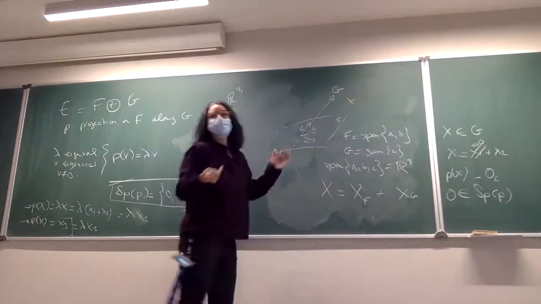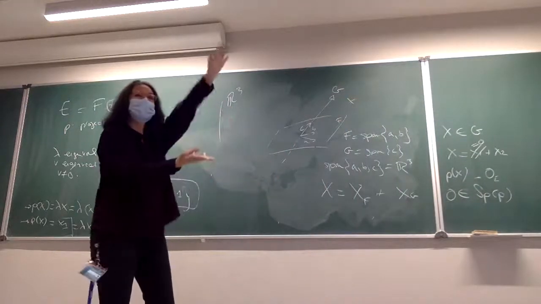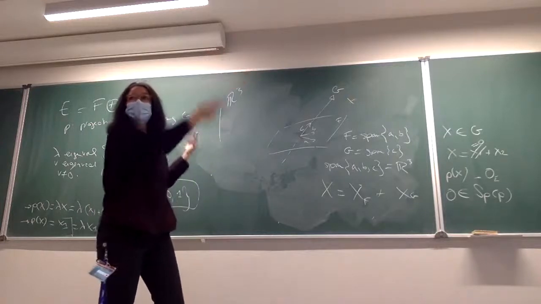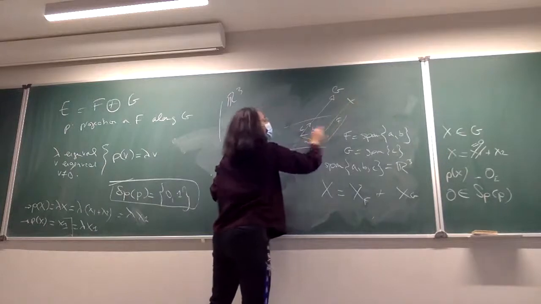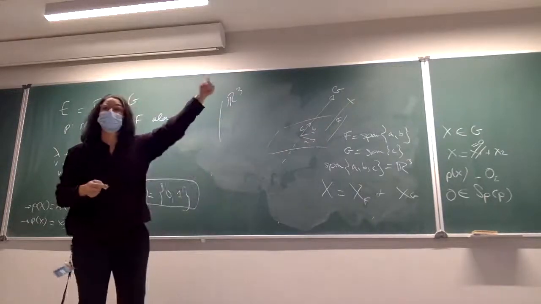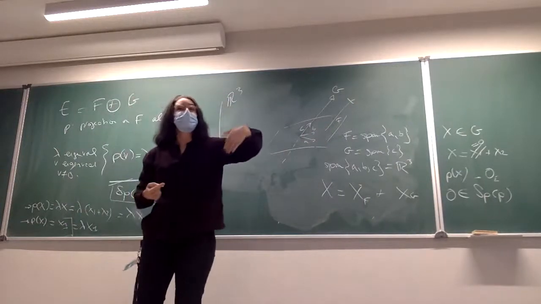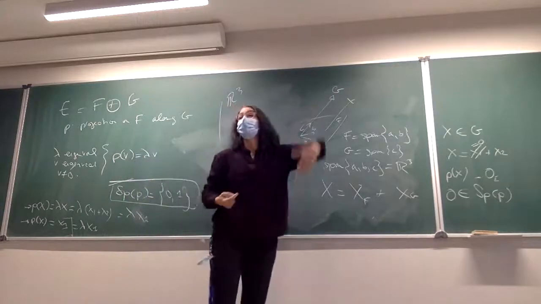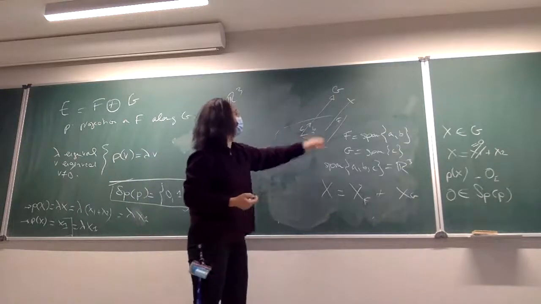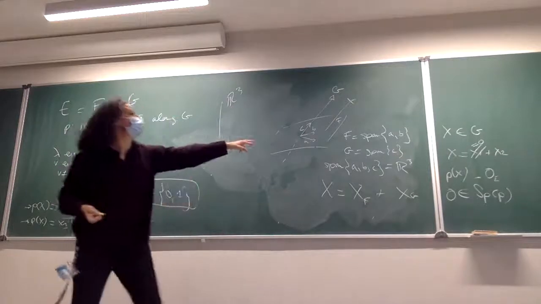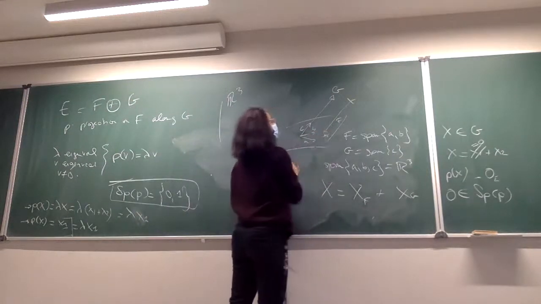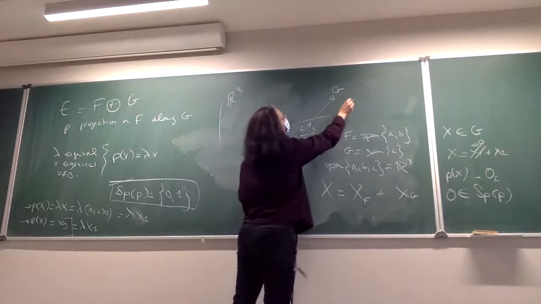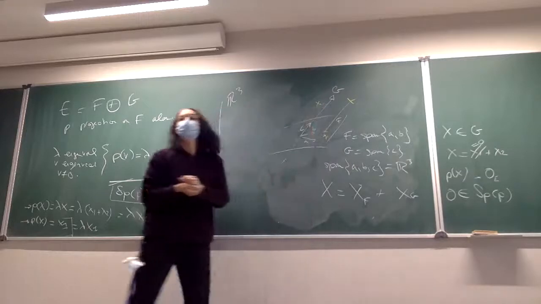Imagine it's in 3D, so you've got your plane, you've got your direction, and you've got some points somewhere in R3. You can project along this direction, aligning parallel to your line. That's going to meet the plane here, so that would be the XF part. And similarly, you would have something here, the XG part.